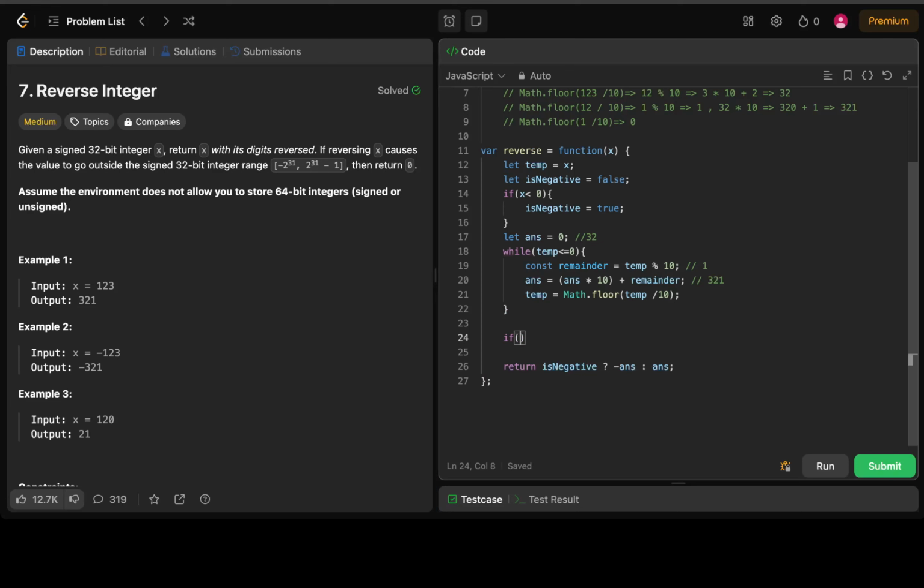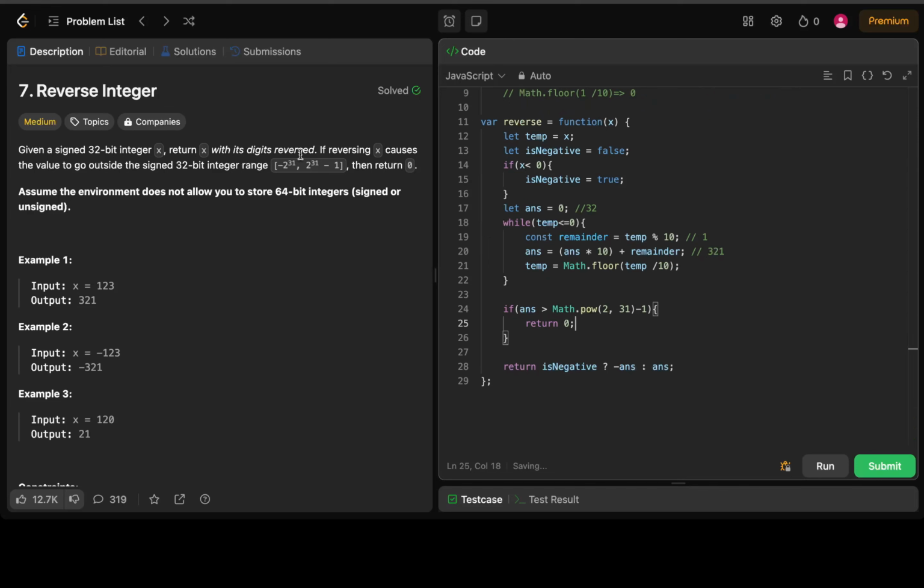So we check with math dot power, that is how we take the power of any number, base to the exponent, 2 raised to 31 minus 1. If our answer is greater than this range, we are going to return 0. How does that sound?